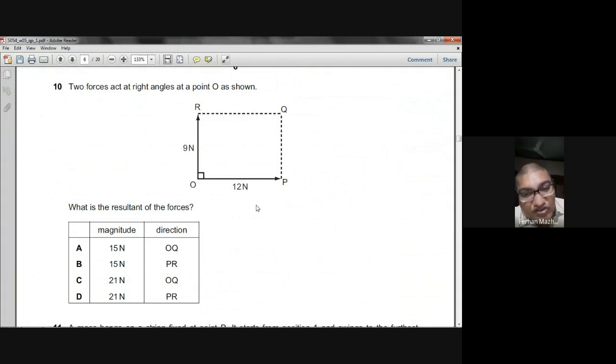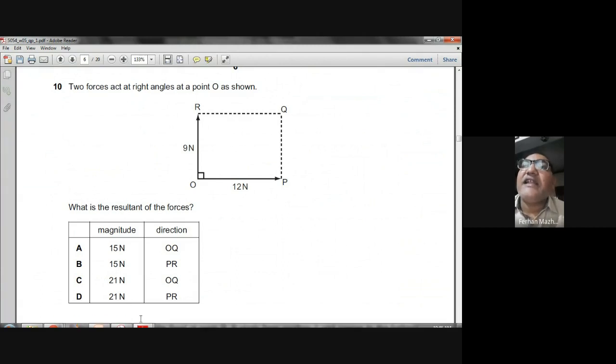If the vectors, and force is a vector, are to be added, you put them in such a way that their tails are joined, then you can find their resultant by the parallelogram law. In the parallelogram law, we suppose that these vectors are the adjacent sides of a parallelogram, and you complete the parallelogram. You can see we have completed the parallelogram, and then you can find the resultant. How do you find the resultant? Where the tails are joined, you join that point with the opposite corner. That gives you the resultant, and that also gives you the direction.